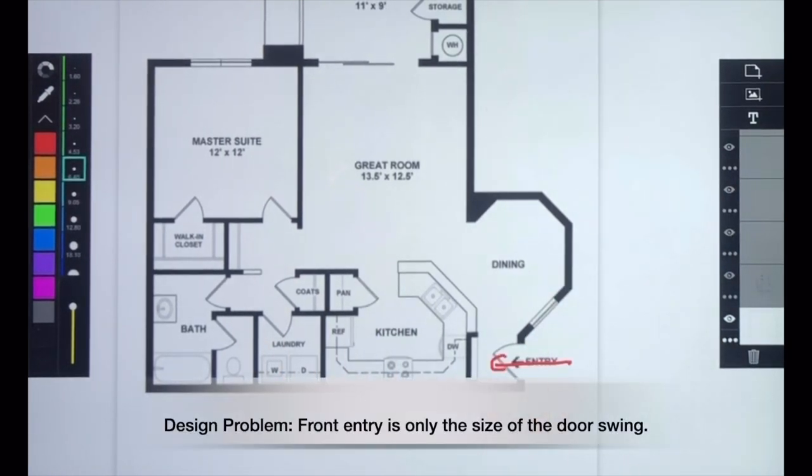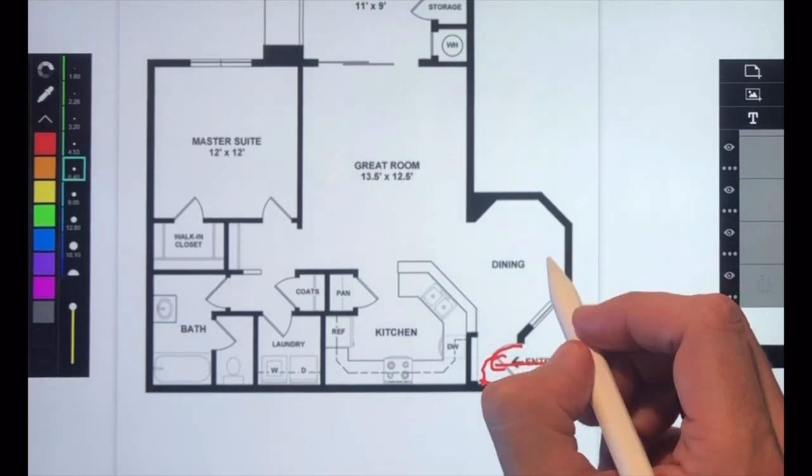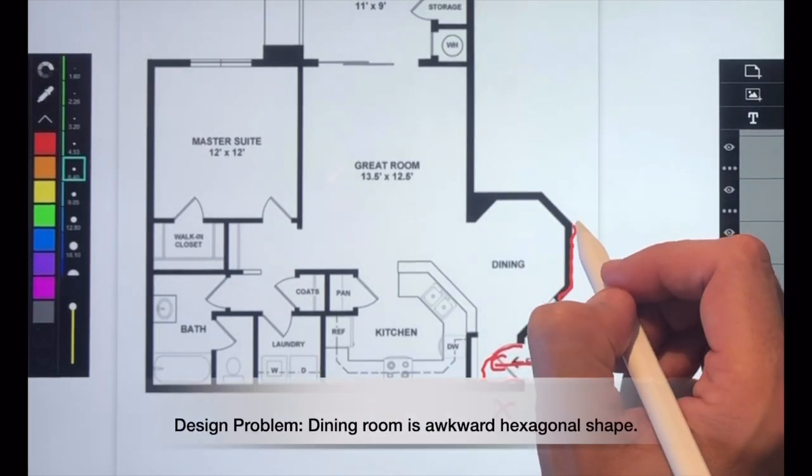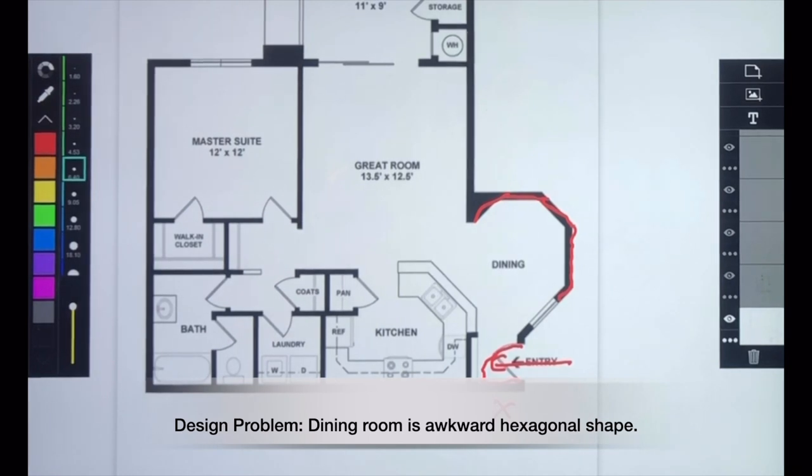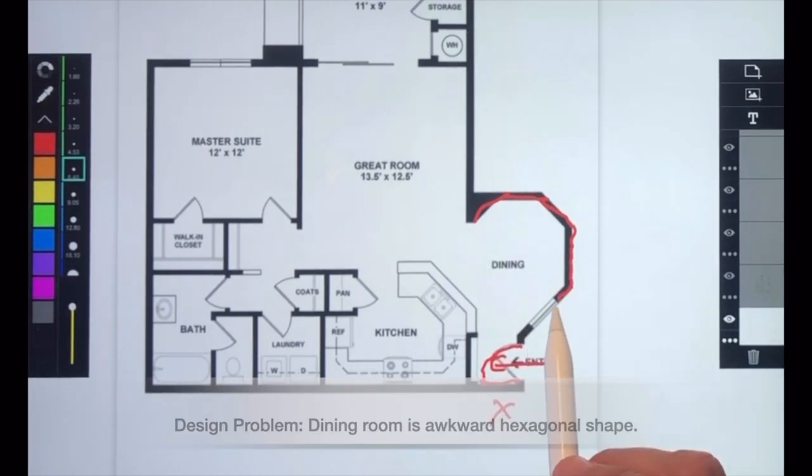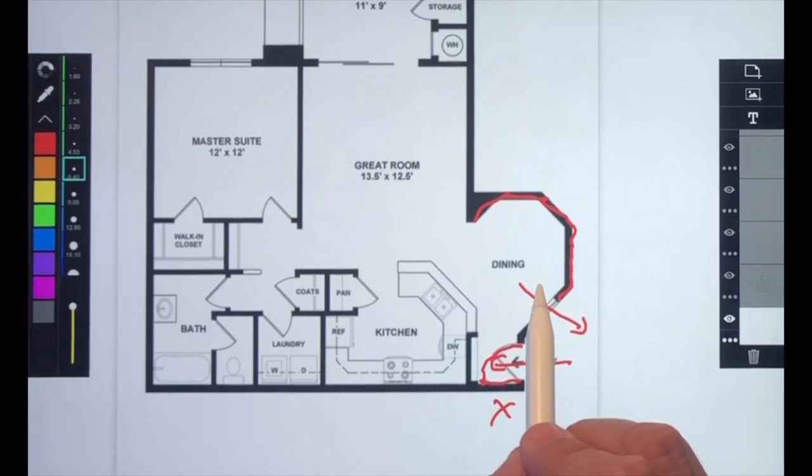Starting out with the front entry. When you walk in the front door, I never like a front entry that is only big enough to fit the door. It's too congested and too tight. The dining room is the shape of a stop sign, which makes absolutely no sense. However, I think the geometry of the building has dictated this shape and we're going to have to work with it. It's also weird that the dining room window faces in towards the hallway or the outdoor entry space of the rest of the complex.